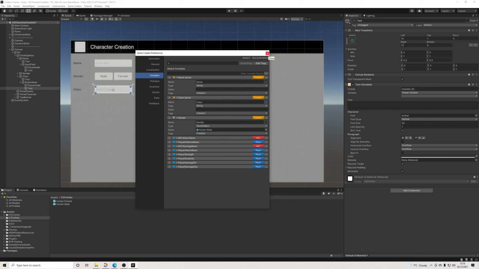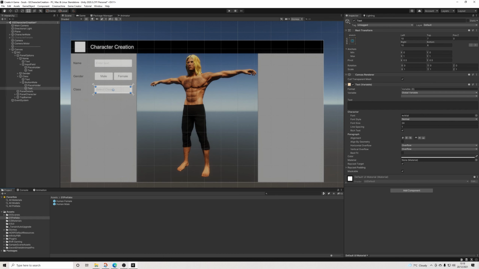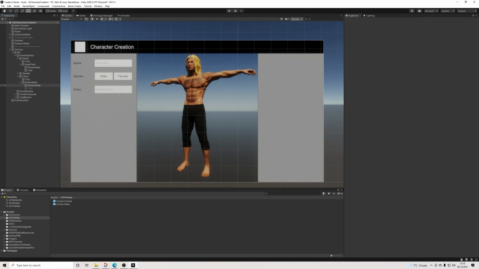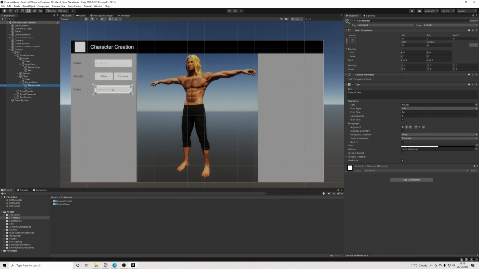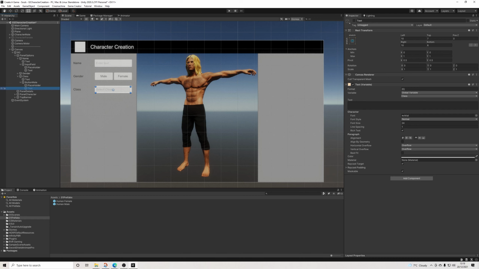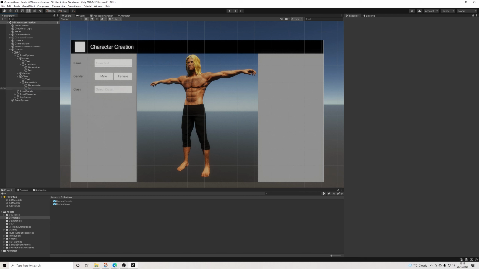So all we really need to do here is in this text, it needs to display that class. Now we need to remove variable because it doesn't have to say variable before that. And by default, this is going to be turned off. And the reason for that is because we need to see the placeholder text. Once we've selected our class, the placeholder text is going to be turned off, and this is going to be turned on, showing us the class we're using. And obviously we can press on it again to select a different one, but yeah, it's a nice little touch.